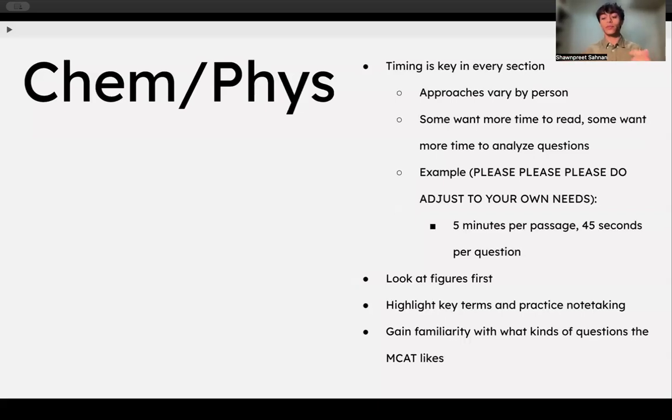For me, what worked was 5 minutes per passage, 45 seconds per question. That really helped me out personally, but that also came with a little bit of fiddling. I tried out my timing. I even was adjusting my timing and my note taking in my last month before the MCAT while I was just taking questions. I was really locking in on how exactly I like to do this. So really great strategy there, to try and mess with your timing. If you're not doing that, I really think you're missing out.